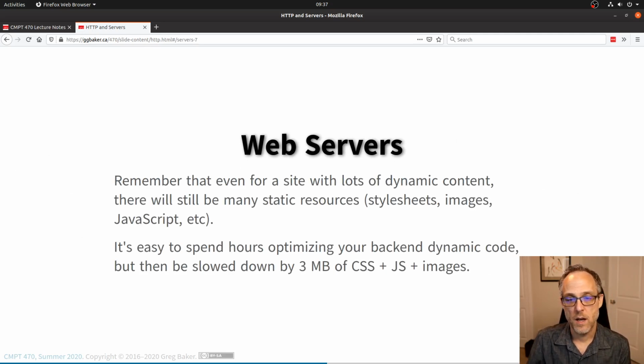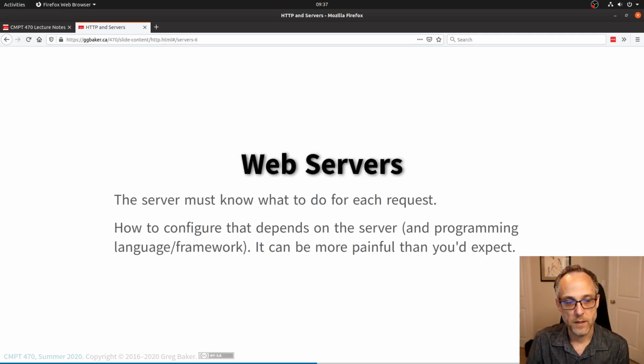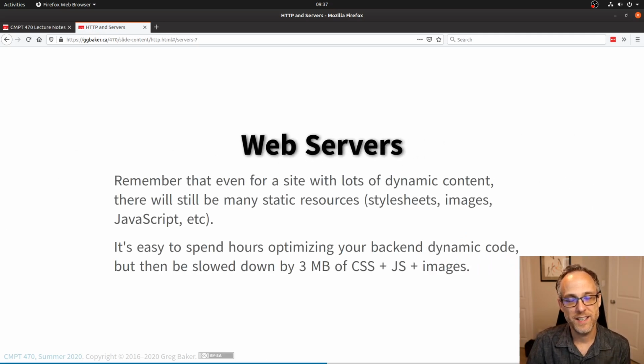I think this is where we were. I see this a lot, and I get it. You're a computer science student or similar, so probably you're thinking about programming when you're thinking about designing a web thing. And I see developers say, oh, I need my site to go fast, so I'm going to do all of these tweaks to my Node.js or my Ruby on Rails or my PHP, without realizing that their site isn't slow because of their couple lines of PHP code. The site is slow because they're downloading all of these huge static resources.